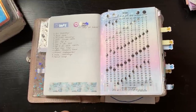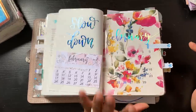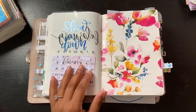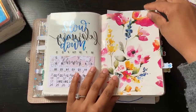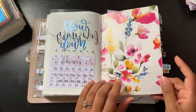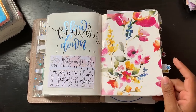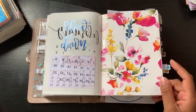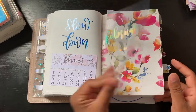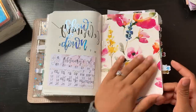The next freebie idea I would say is don't throw away, again, gift wrapping paper. So this is wrapping paper. Now, this was from a gift that my daughter received, and I just kept some of it because I knew it was just so pretty and I wanted to add it into my planner, and look how beautiful that looks layered on top, and I didn't have to spend any money buying that.